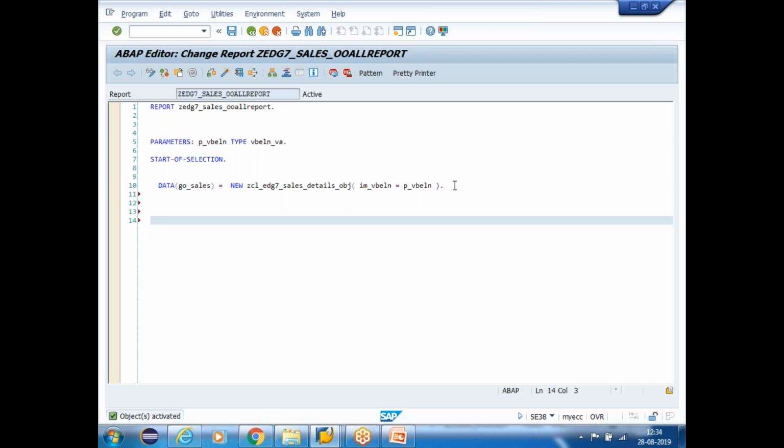Maybe in the interface also I can instantiate. Interface also I can instantiate. So data my GIF underscore. This is my sales object for the interface sales. So this is my equal to, and my value of this equal to GO underscore sales. So what I am doing here, I am going to assign my child class objects into the parent class, guys. I am going to assign my child class objects into the parent class.